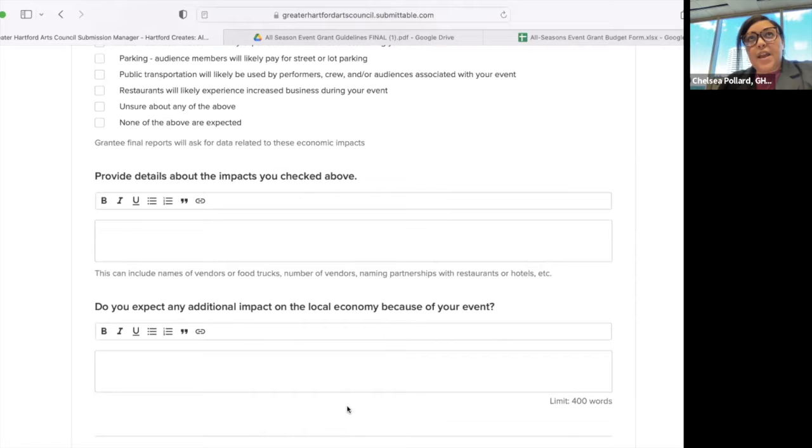So let's say the awesome event is being held in Parkville Market. All of those restaurants that are in that building are going to benefit immensely.